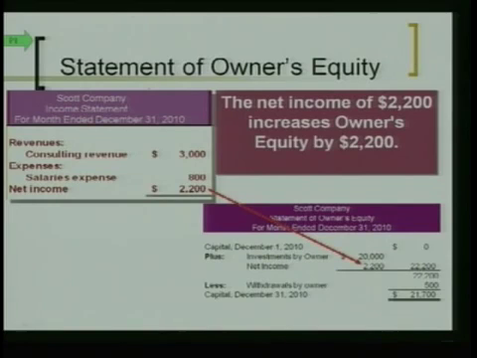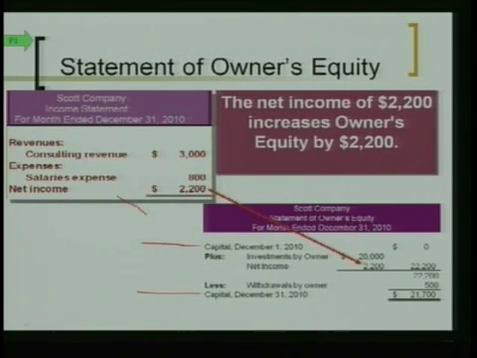And this is real easy to see because you can see the beginning of the month balance right here, and you can see the ending of the month balance right here, right? Now, one of the reasons I gave you that quiz in regards to how equity changes is because it comes in useful when we do the statement of equity, right?